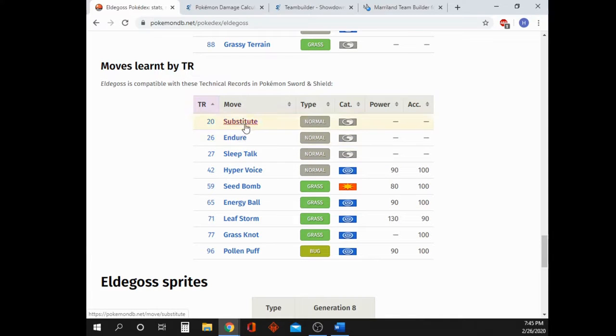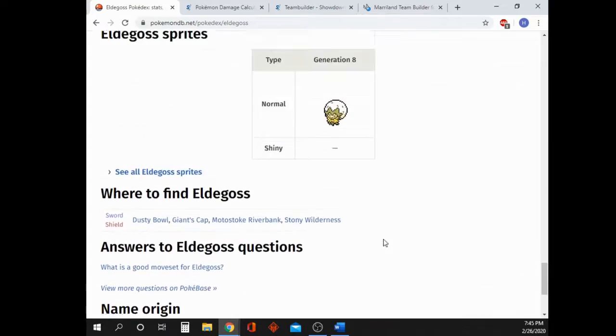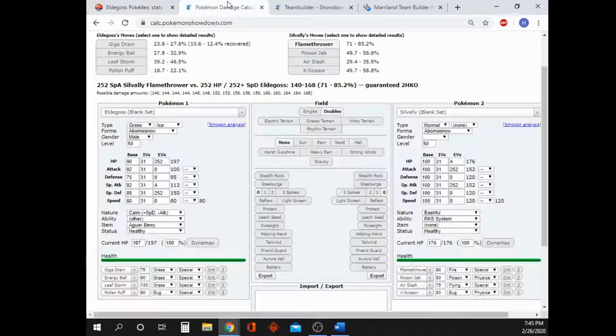And then Substitute gets annoying, because just like Whimsicott, having a Substitute Eldegoss can be annoying too. But in the end, I don't really see too much use for that. But yeah, that's it for Eldegoss's main page here. Next, I'll go to Eldegoss's damage calculation.